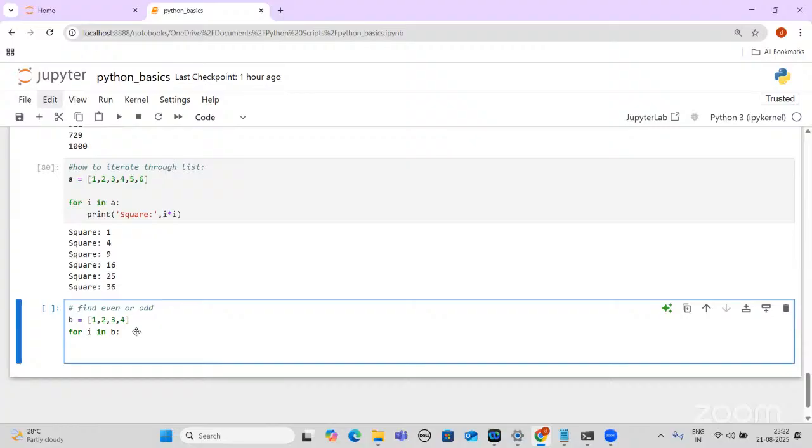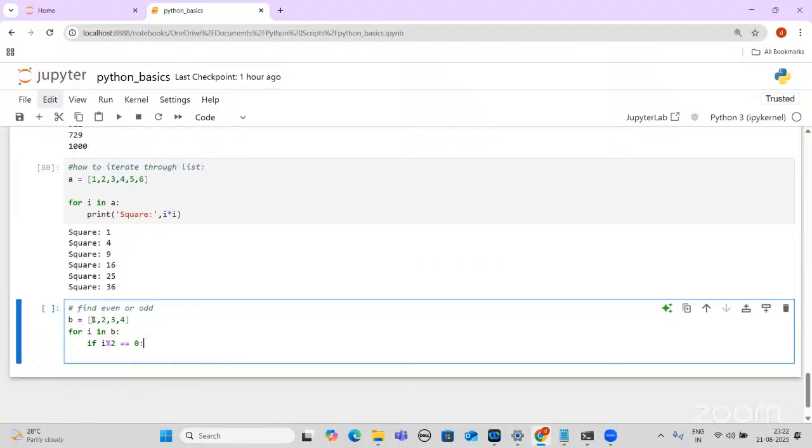So if I modulus of 2 equals to 0. Understand this condition?